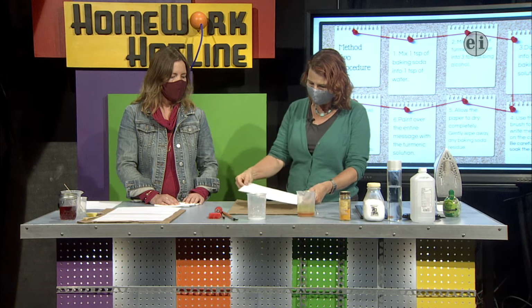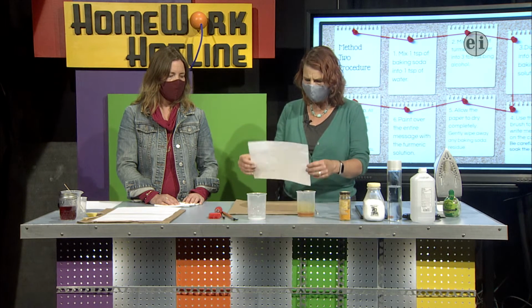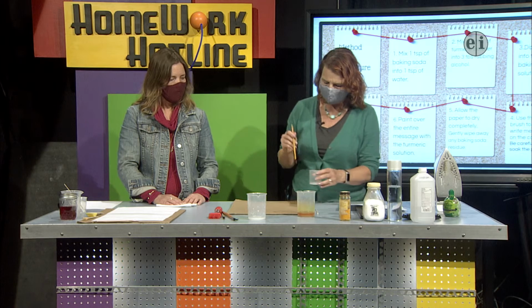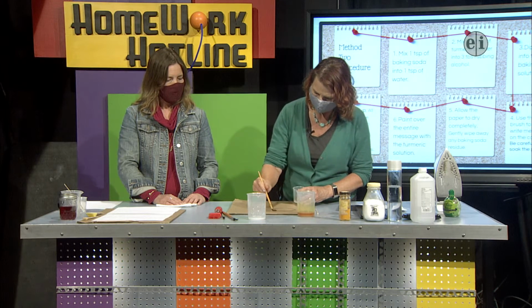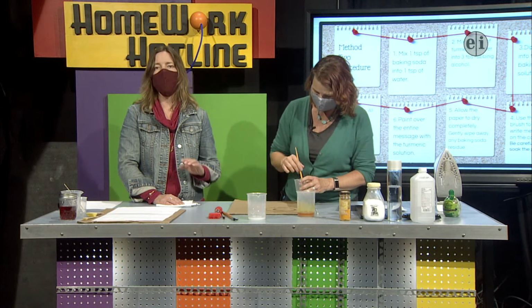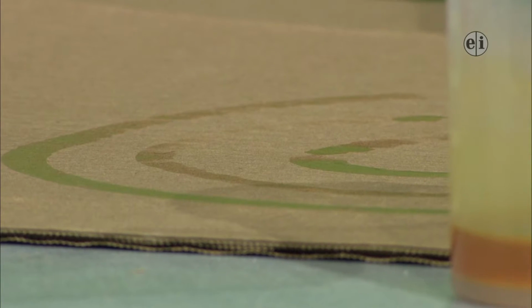Oh yeah, and you can see the glossy surface on this paper. This paper is sort of waterproof. Should we just try it on the cardboard? Yeah, we can try it on the cardboard. I'm going to try a quick little design on the cardboard and see if we can get that to go. It's not very secret right now, by the way, which is okay. On cardboard, it is going to look a little different because it's drying very quickly, and the cardboard is brown already.